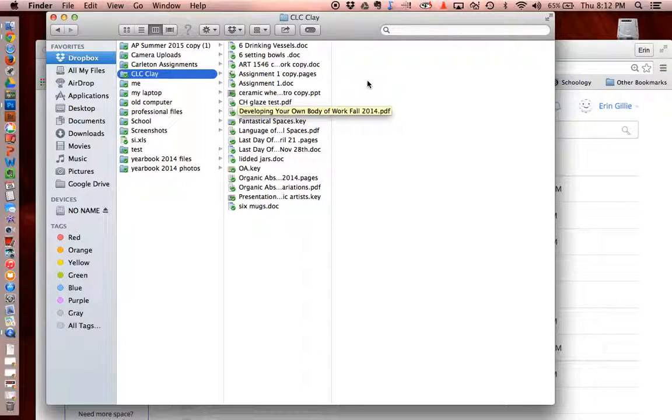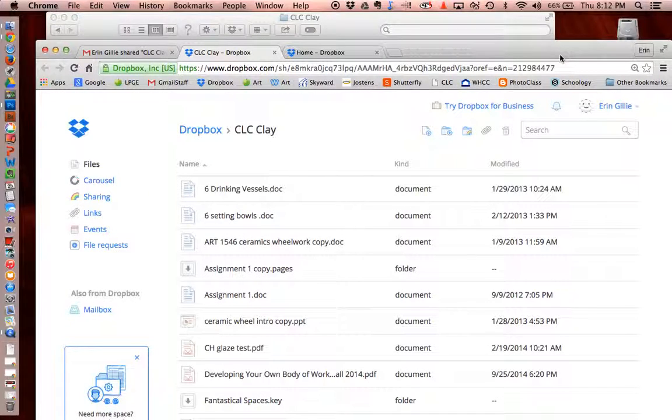And the nice thing too is if I was at, say, my friend's house and I wanted to show them my pictures, I can go to the online version, and it won't actually install on their computer, and I can just show them the pictures, which is really nice.